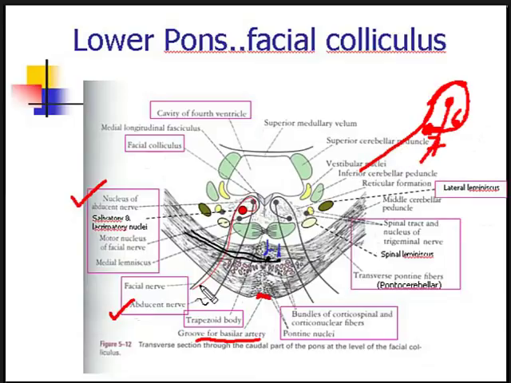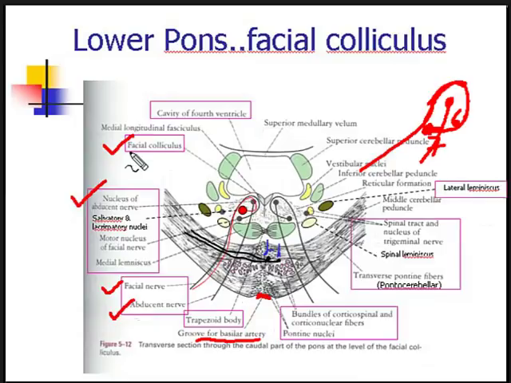So as they do that, these fibers raise a bulge over the sixth nerve, and that bulge is known as the facial colliculus. So this facial colliculus is formed by the nucleus of the sixth and the fibers of the seventh winding around the sixth. So here is the bulge that they form on the floor of the fourth ventricle, and that is known as the facial colliculus. So that's the seventh nerve.